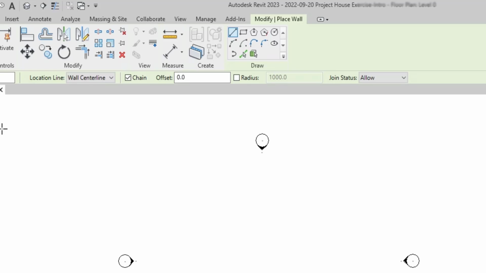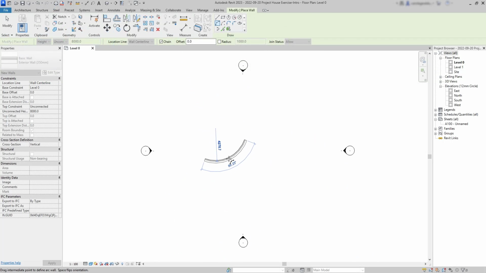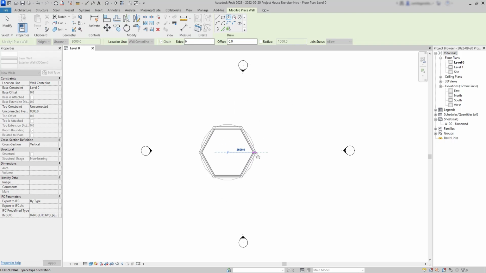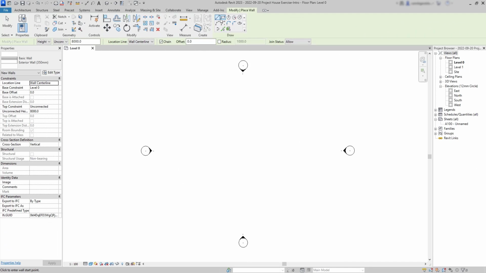But of course, in some specific situations, we may need other ways, like arcs, drawing the walls in a circle format, an ellipse, even polygons, etc. In our situation, let's go with the Line tool, and then below we have the options bar in green color.